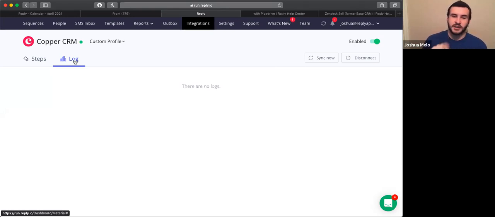So there is a common error that says converted lead could not be synced. That refers to you manually changing them from one permanent type to another, and that prevents us from interacting with it in the future. So for the most part, if you are clearly segmenting leads and contacts, or removing them as a lead and then changing them into a contact, that's totally fine. I'm not sure what causes that. I believe it's something that Salesforce actually has as coded, but that is something to look out for.